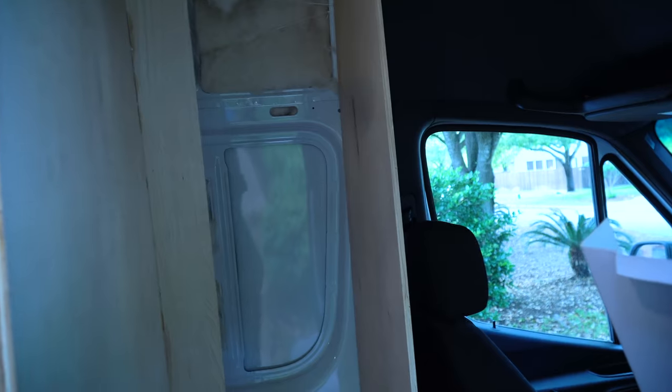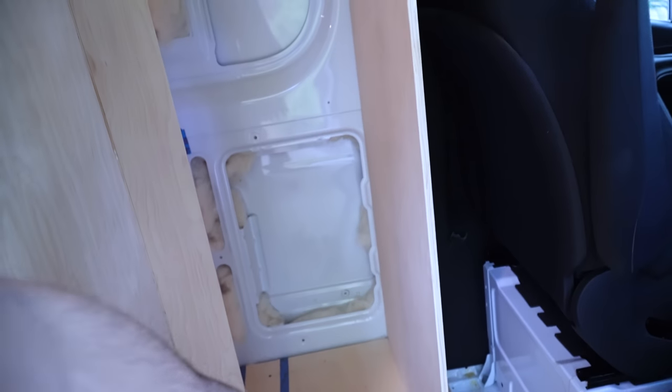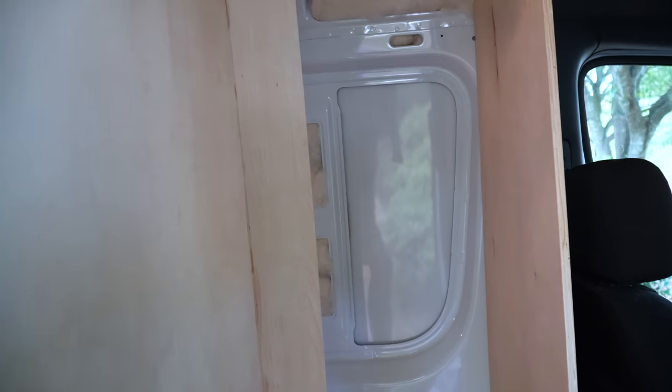Another piece we got started on was the wall for the side of this closet here. So this will be right here and we'll have some little shelves here, laundry basket, we'll keep a suitcase here, and this will be where we'll keep some of our backpacking stuff and a couple other little things, and then the plumbing will go right in here, which we'll start on tomorrow.